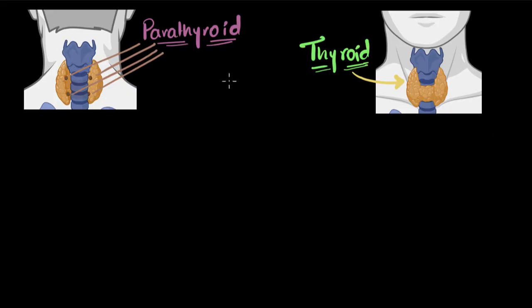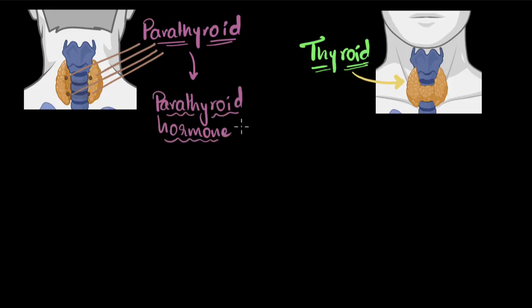So let's begin. The parathyroid gland, like any gland, secretes a particular hormone, and it's called, any guesses? It's called the parathyroid hormone. I love this name. This is how everything should be named in biology. So parathyroid hormone. What's its job? Well, its main job is to increase the calcium ion levels in blood.